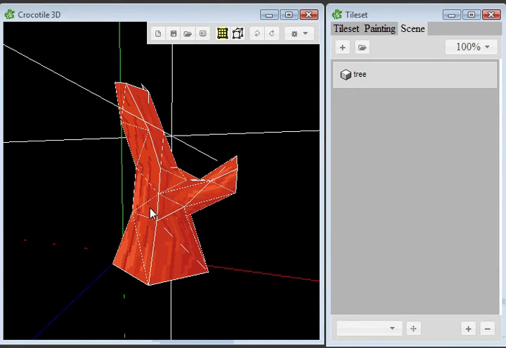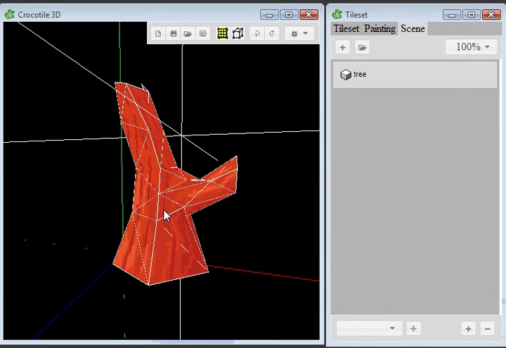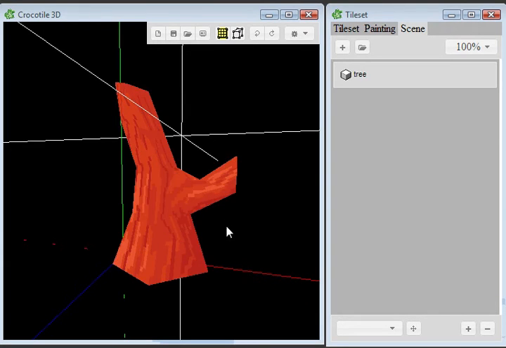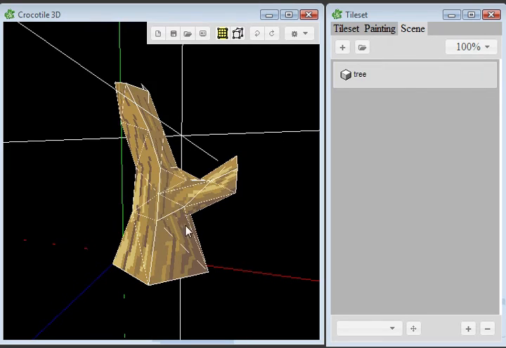So you could rotate it, you could move it around, you could undo all that. You could even undo creating the object if you wanted. See, now it's gone. And you could redo that, so now it's back.